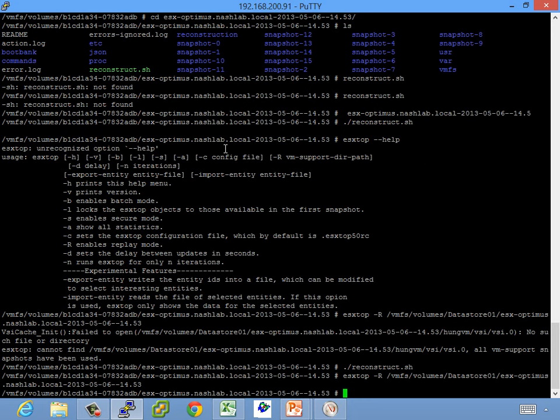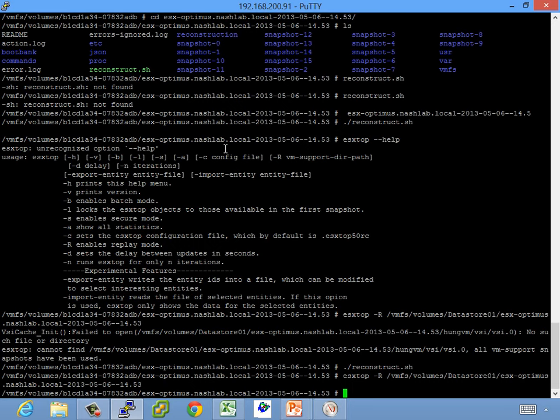But the reason I say that is it's a lab exam. So nobody's watching over your shoulder while you take it. But what they do is look at the output when you're done. So anything like creating the VM support files, creating the CSV files, that's actual data that they can look at and make sure you did correctly. So, but if you do get asked to create this and you do have time, I'd highly suggest you run the reconstruct and you actually do a replay to make sure your data is good and valid.